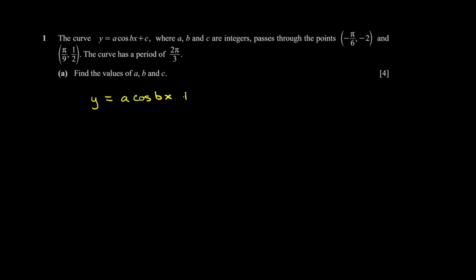I'm going to try to explain to you. So let's go in reverse. Let's start with c. What does c represent? It represents the center line or the shift in y. So if we've got a sine or a cos graph, and let's say the c value is 3, that means the entire graph has been shifted up by 3. And so the wave oscillates above and below the line y is equal to 3. Okay, that's what c represents.